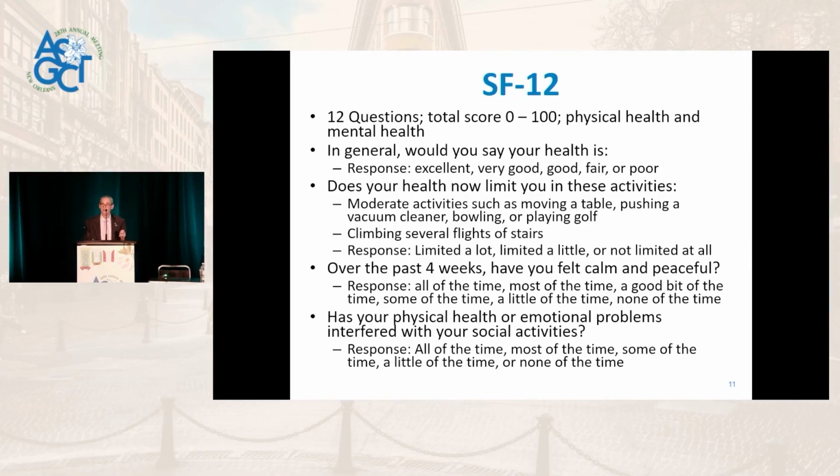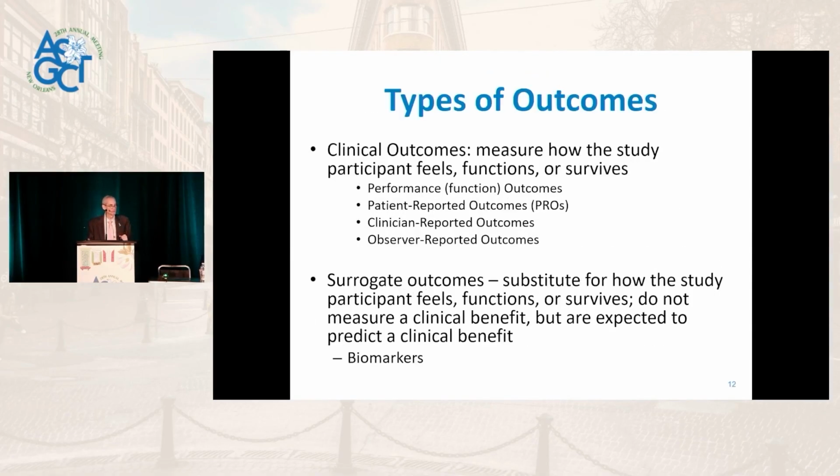The SF-12 is a much more complicated patient-reported outcome. It consists of 12 questions. Each question gets a score and the total score is added up to 0 to 100. And so you look to see, when patients answer the questions, overall, did their score change by 2 points or 3 points or 6 points? But knowing what that 2 points or 3 points or 6 points means can be very difficult. So complicated patient-reported outcomes like this that combine many different questions can be difficult to interpret.